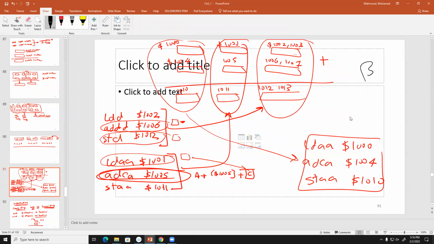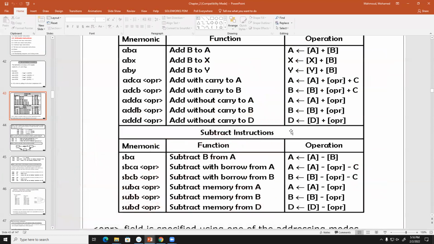So in the case of subtraction, we call it borrow. I'm going to explain for sure why. It's a carry, it's the same, but in the case of subtraction, it's going to be borrow. I'm going to explain why later. But if you see here, guys, this one is exactly similar to this one. Here you add A to an immediate value or memory location plus carry. Here you subtract an immediate value or memory location from A, and you subtract the carry as well. Anyway, I'm going to continue next time. Okay, guys.